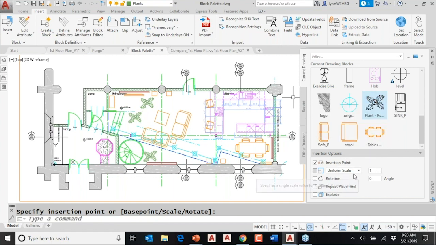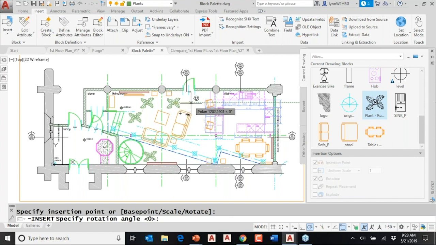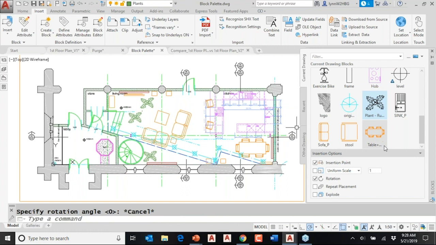Of course, you can change the scale factor. Of course, you can tell it you want it to prompt you for rotation. Like in that case, it didn't prompt me for rotation. Let's do another one where I turn that on just so we're all on the same page. You'll see this time when I insert it, it asked me what direction I want it to go, right? Like you care what direction that plant goes, right? And let's see what else.